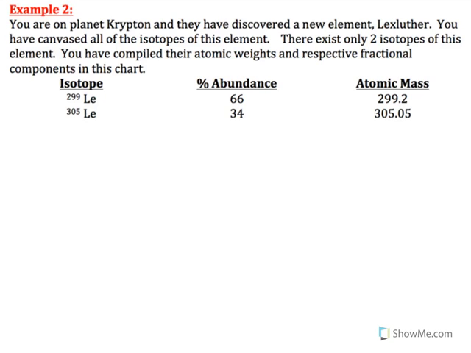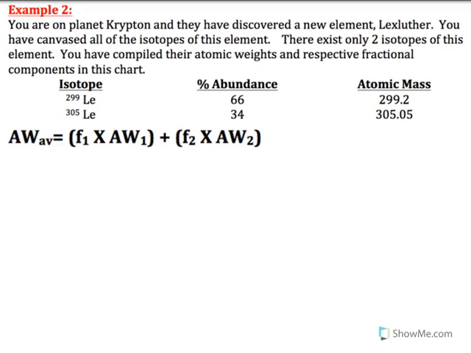In this example, you cannot just assume the number on the periodic table, which would have been easy from the question in the first example, but it can still be easily solved. So here again, I've provided the formula from Module 5. It's the average atomic weight equals percentage 1 times atomic weight 1 plus percentage 2 times atomic weight 2. And I'm just going to plug in the percent abundances and atomic masses into this formula.